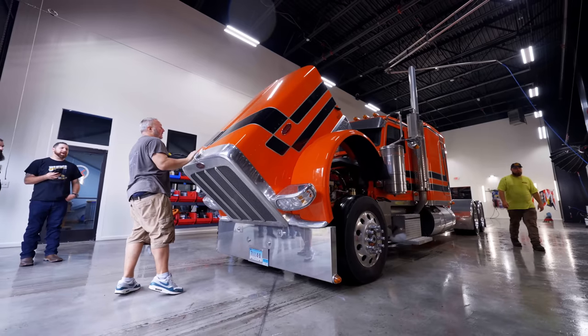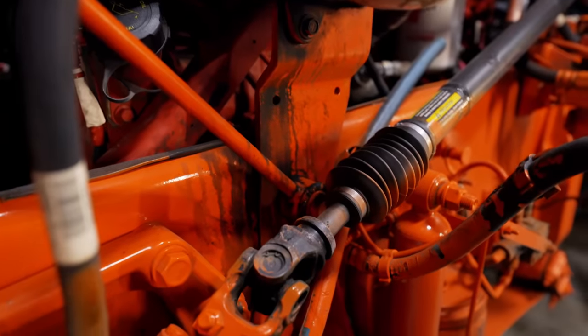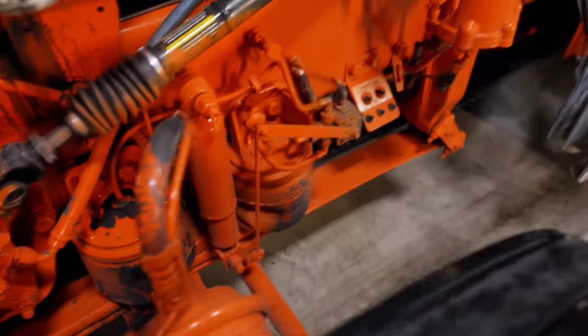We're back for more. Just a quick little tune-up in the engine compartment here. Not much to do, but enough.